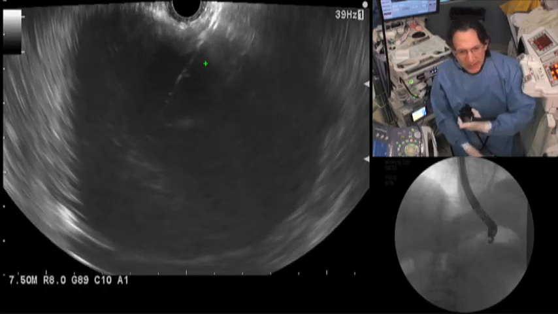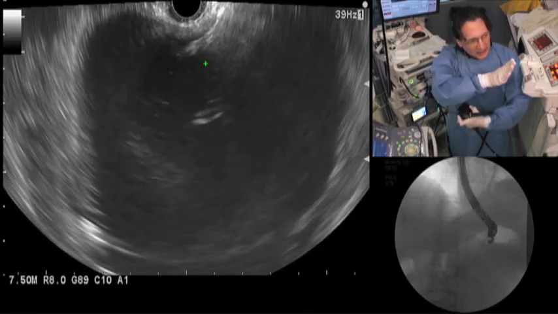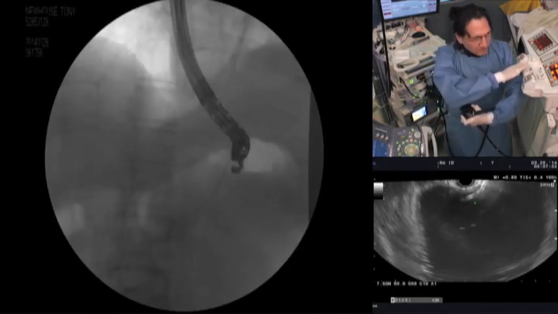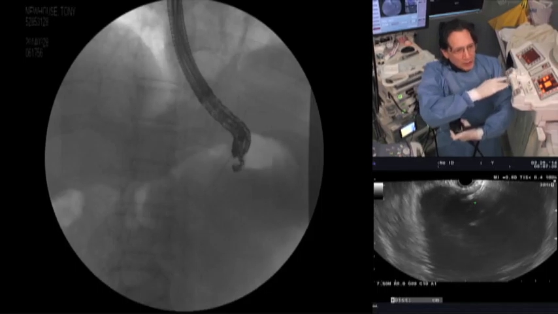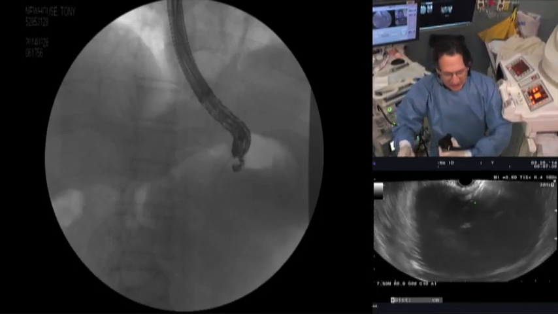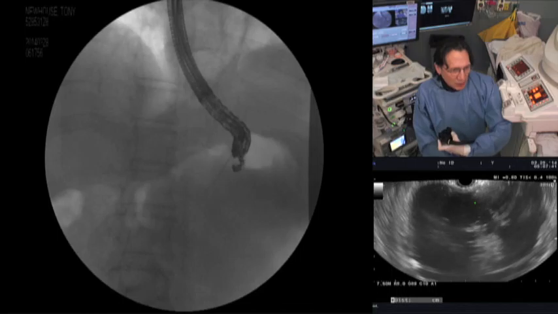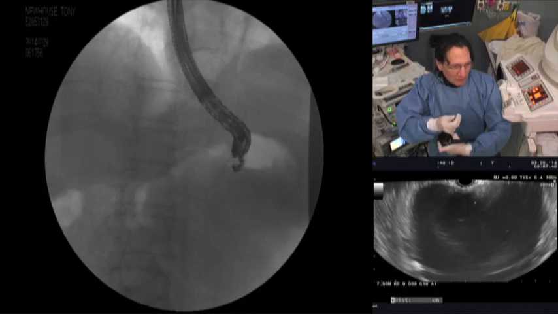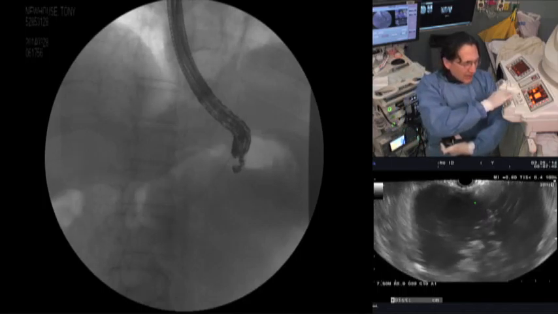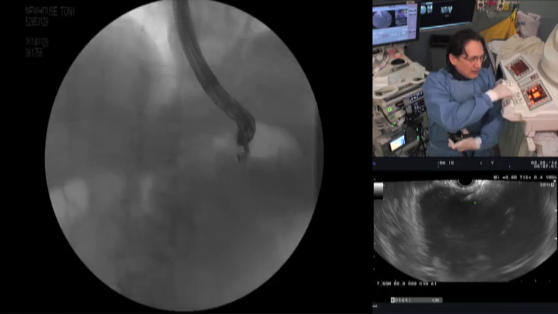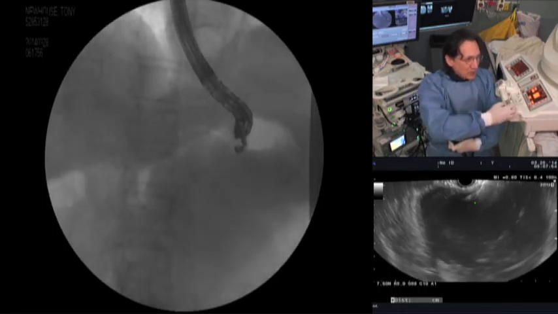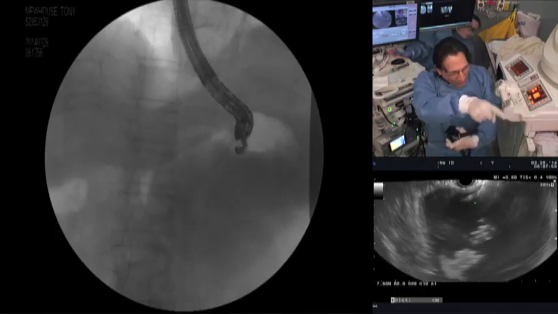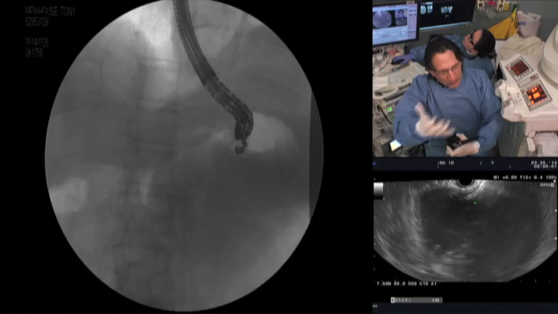So now let's make the fluoro picture big so that you can see the contrast filling the cyst. Now this part is optional. You don't need to fill the cyst with contrast. Keep injecting, please. You can see the contrast going into the cyst very nicely. The bubbles are very echogenic, so you see that very well. I'm going to take a snapshot here on the fluoro and X-ray, and you should be able to see the outline of the cyst. It's not that clear. It's a very large cyst, as you know.